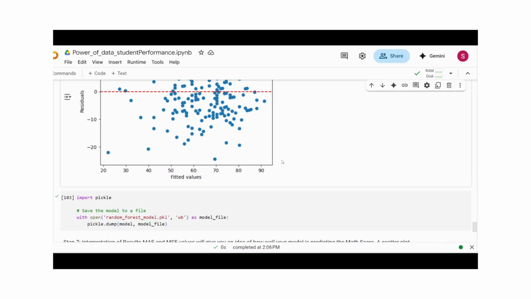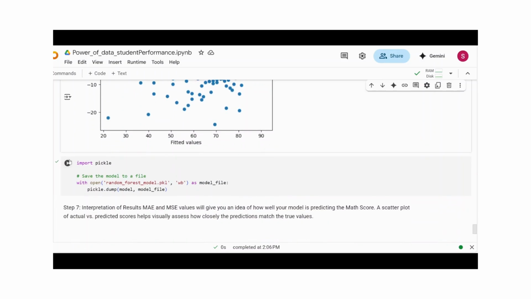Once we are done with that, we can simply save our model in a pickle file, importing pickle and saving it as a pickle file. And we can just give it to the machine learning engineer for deploying that model, or we can deploy this model ourselves, which we can see later on when we are doing the deployment. So this is all about linear regression.